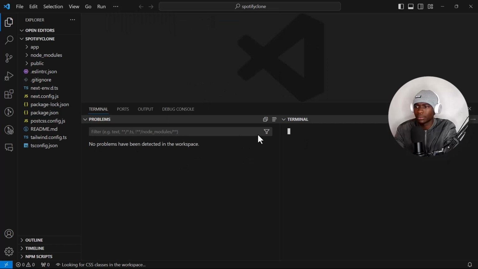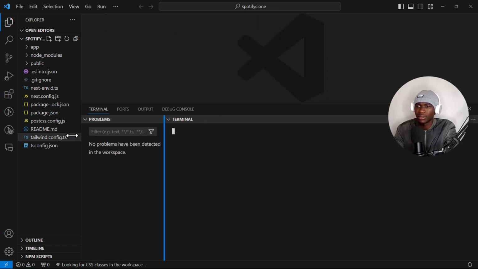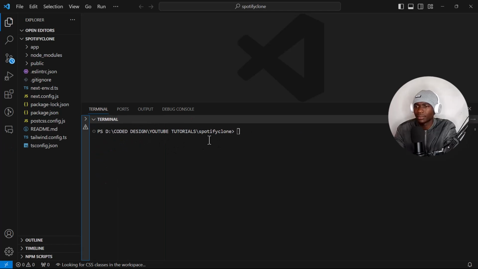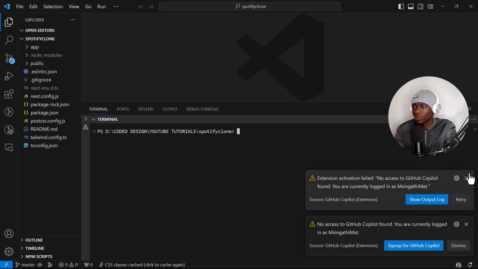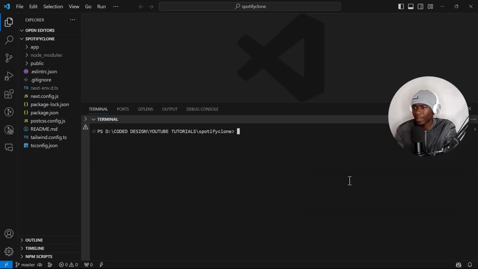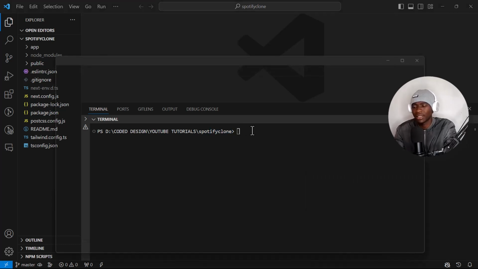Okay, let me close this. Okay, close this. And then as you can see, inside this terminal, now we are on spotify-clone. So make sure your terminal looks like this. Okay. The last folder is the spotify-clone folder. And then from then, let's run this application.